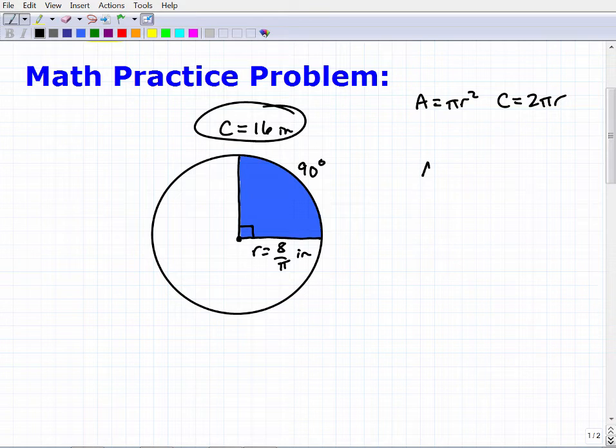So the area equals pi r squared. So the area is equal to pi. Now the radius, again, here, now we just found it, is 8 over pi squared. So this is just a good exercise in algebra. So remember, your order of operations, I need to square this first. This is going to be pi times 8 over pi, 8 over pi squared is going to be 64 over pi squared.